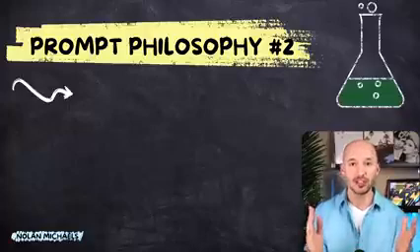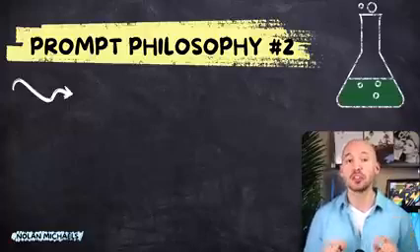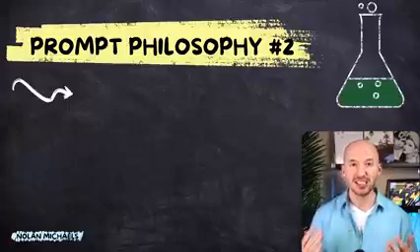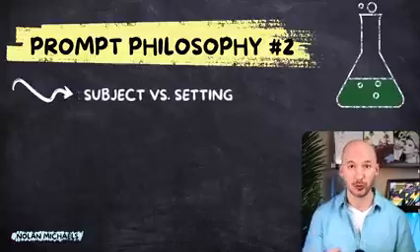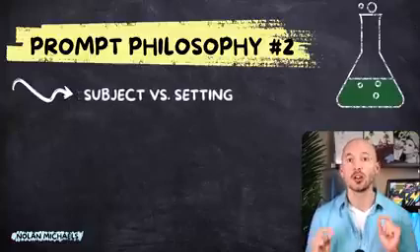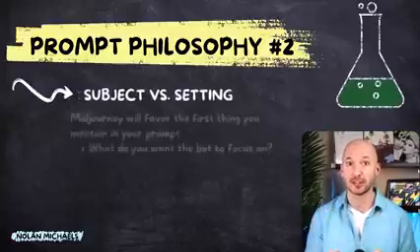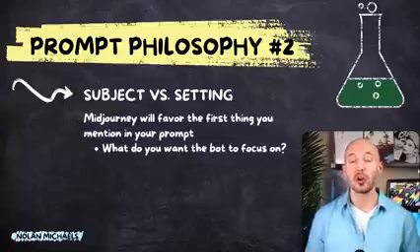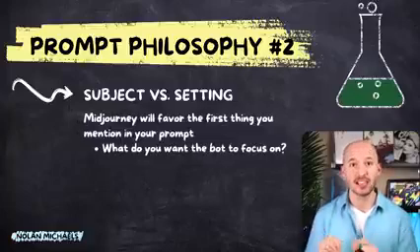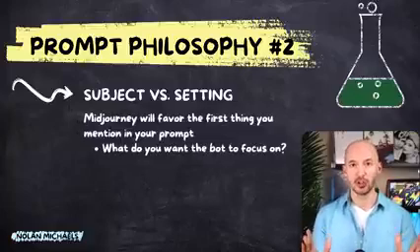I have another prompting trick that you can try that is super simple but super effective. It is essentially just deciding between what you mention first in your prompt, the subject or the setting. Your choice can make a massive difference. Historically, what you mention first in your prompt is what MidJourney is going to emphasize the most in the generation. Let me show you an example.